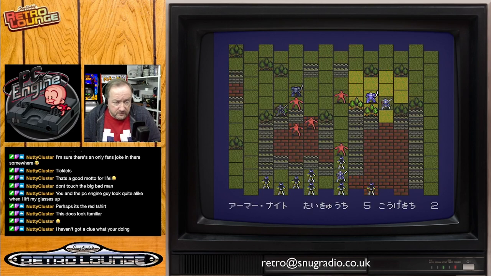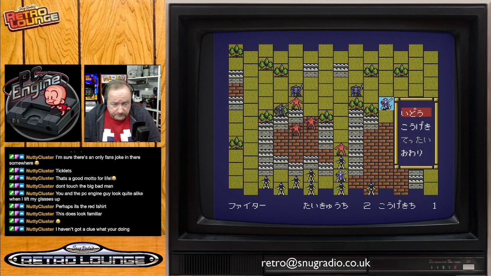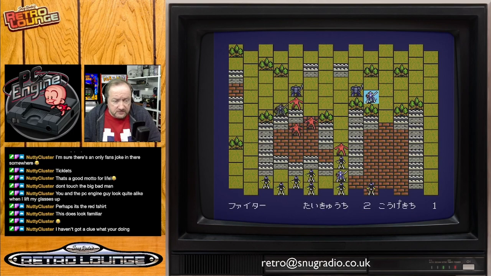Anyway, so let's move this guy to here. Let's see if we can puff this guy here. Yes, we can. Good. So, now. This is the problem now. Do we give chase? Or do we help our guys down here?